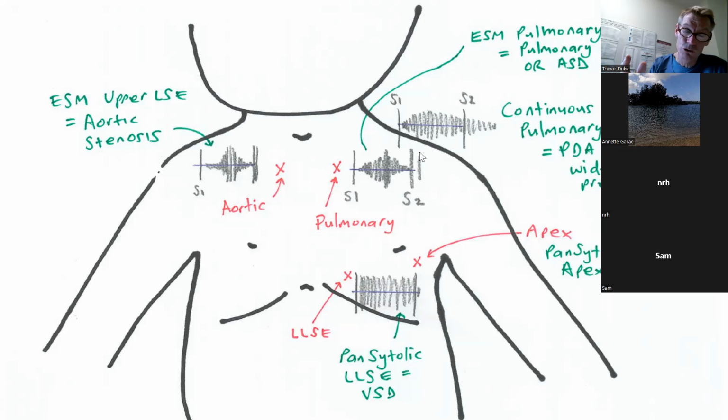And so I think it's good to be able to identify where the murmurs are best heard and just practice listening to murmurs. If this pansystolic murmur is best heard at the lower left sternal edge, then it's likely to be a ventricular septal defect. But if you can hear it best at the apex and the mitral area across in the axilla, then it's more likely to be mitral regurgitation. All right? And so especially in the older child who's got evidence of rheumatic heart disease, then listen for a mitral regurgitant murmur in the axilla.